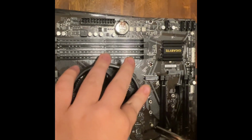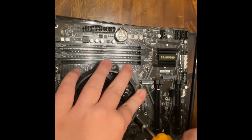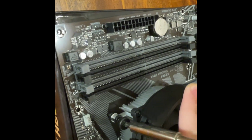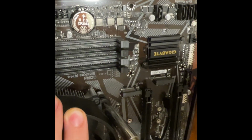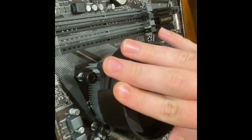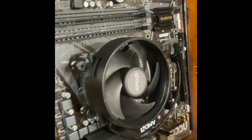So make sure you don't strip them as you go. Crank it down a little bit. Now try the other side. Now move on to the next. And then repeat on this far side here. And then you continue to keep going until everything's nice and tight.